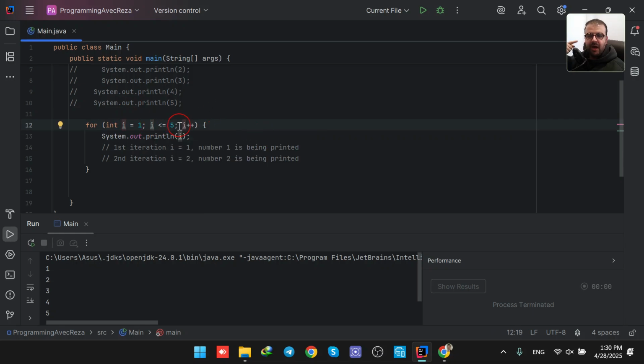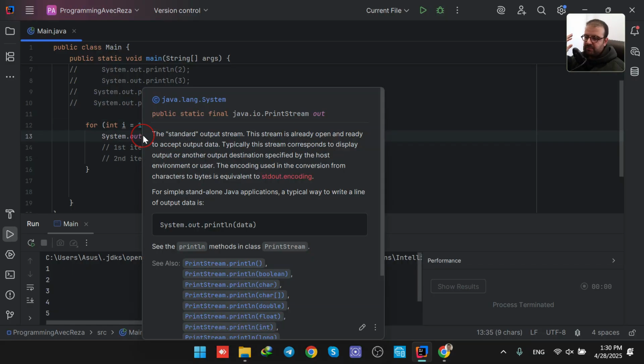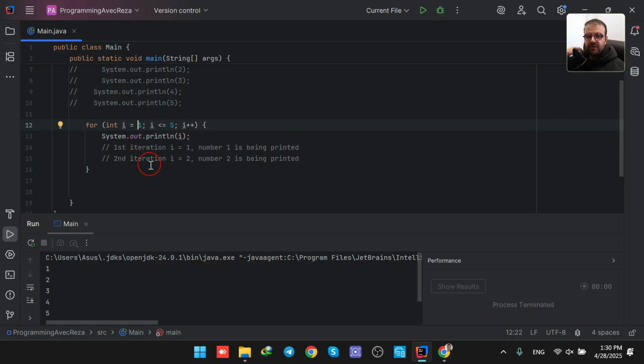So the first time I equals 1, we print 1, and then because we increment I by one after each iteration, I equals 2, and we enter the loop again. Why? Because 2 is still less than 5. So we print 2, we print 3, we print 4, we print 5, but we increment I by another value, so it will become 6. So I equals 6. Then, is 6 less than or equal to 5? No. Therefore this condition is not true, and we don't have 6 being printed in the output.